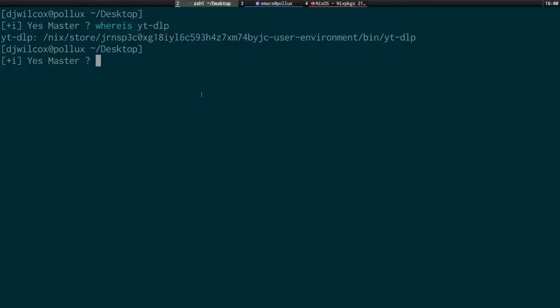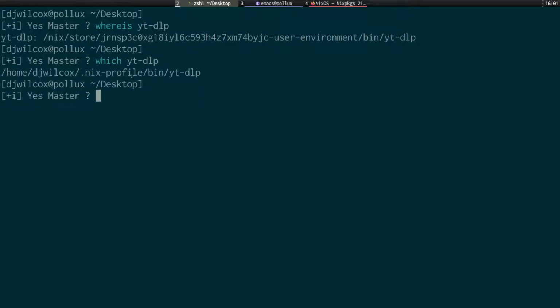Well, if you run which ytdlp, it actually prints out this path: home, your username, .nix-profile, bin, ytdlp. This is the symbolic link. What you have is a nix profile bin directory where all your stuff shows up, but these are actually symbolic links to this location.